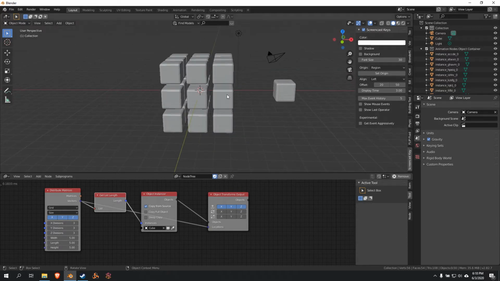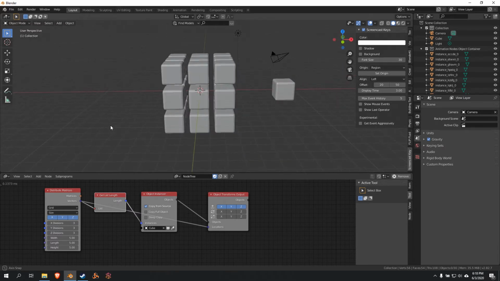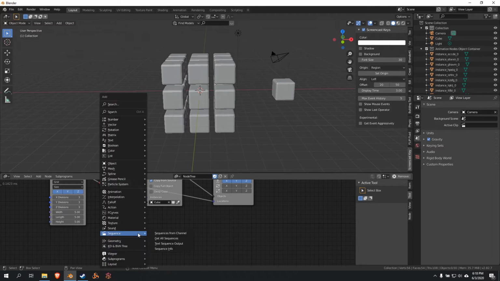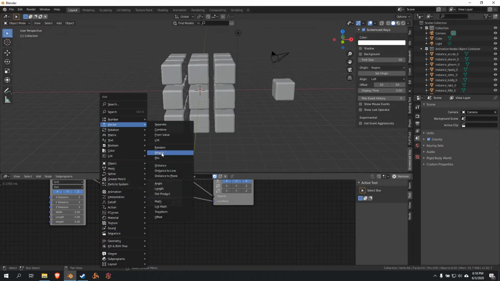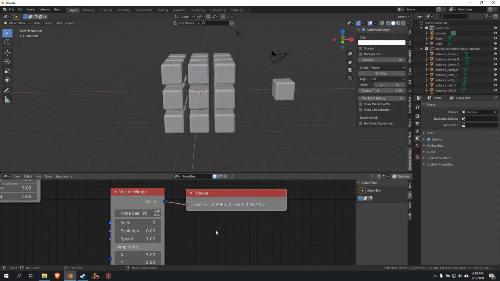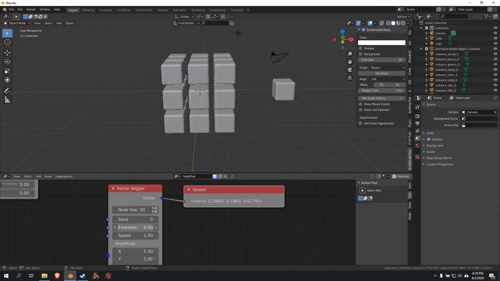All right, now that we have our cubes distributed within space, we need to start telling them to move about. Again, you could hand animate every single one, but luckily Animation Nodes has a built-in function called the wiggle function, which is kind of like a noise, but it's a smooth noise function. So we're going to open up the Vector submenu and choose the wiggle node. This is basically saying I'm going to generate vectors, and as it evolves, it's going to slowly change around, so it's not going to have jumps. It's a very smooth noise function through three-dimensional space.